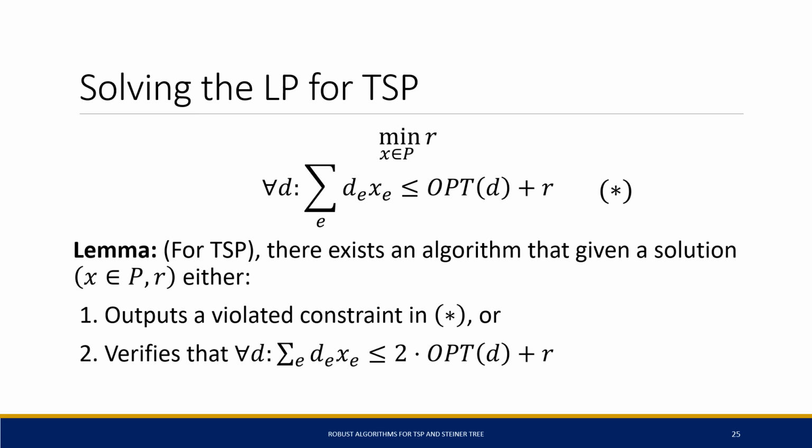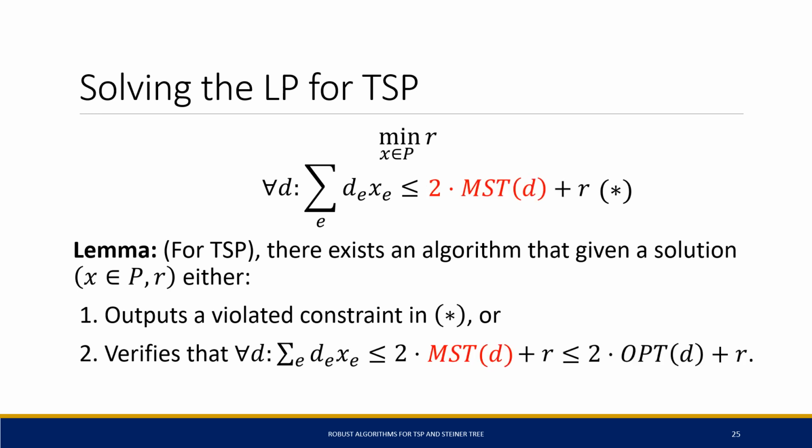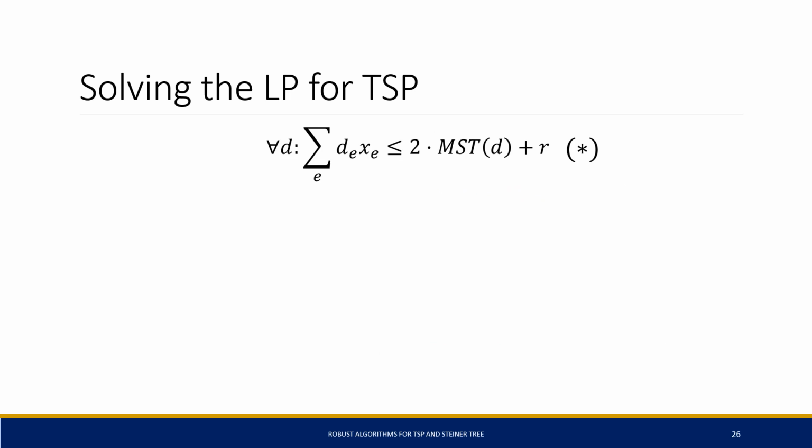Well, instead of dealing with these constraints, which contain opt, which as we mentioned earlier is hard to compute, I'm going to use the fact that for TSP, the minimum spanning tree on the graph is within a factor of 2 of the optimal TSP solution. And so what I'll do is I'll replace opt in this LP with 2 times MST, where MST denotes the cost of the minimum spanning tree. And now I'm going to exactly solve this LP. And the idea is that this gives us exactly claim number 2, because the cost of the MST lower bounds the cost of opt. And note that this LP contains the original LP. Okay, so now we want to exactly separate this set of constraints.